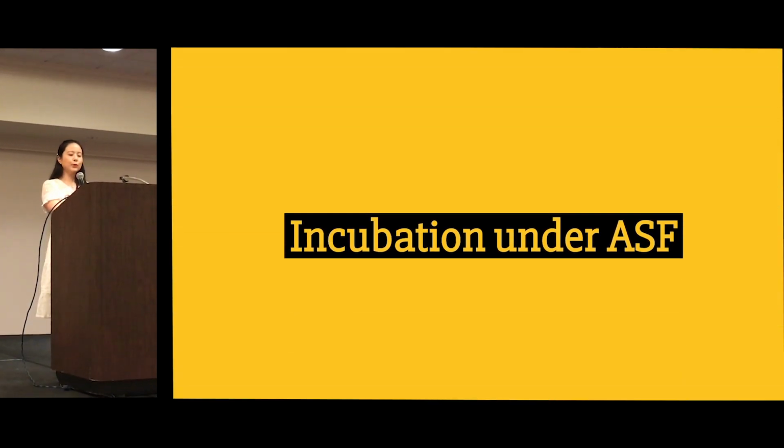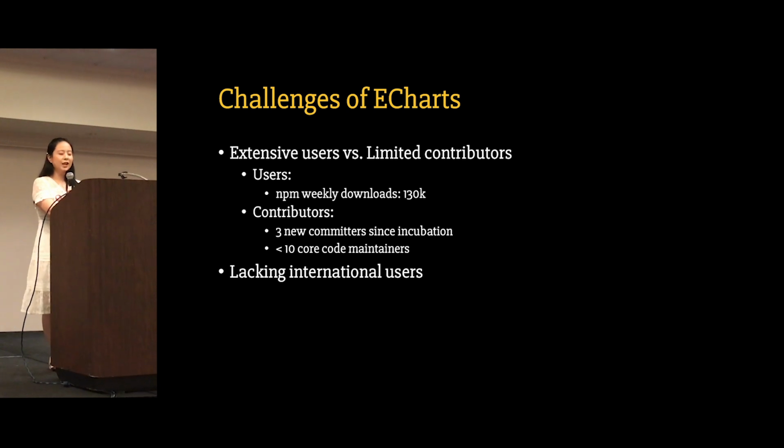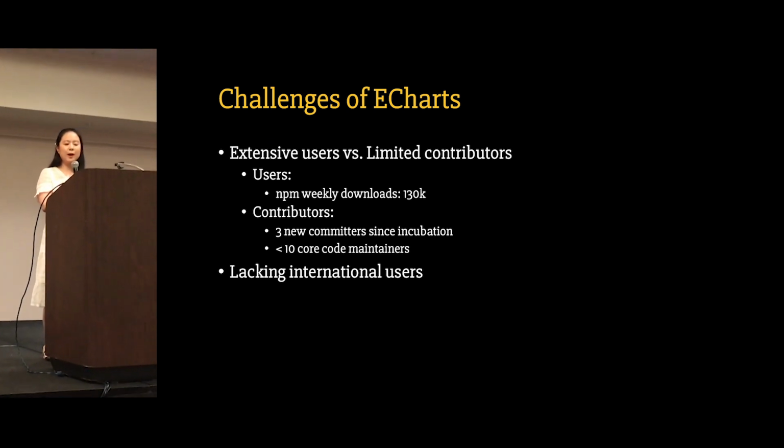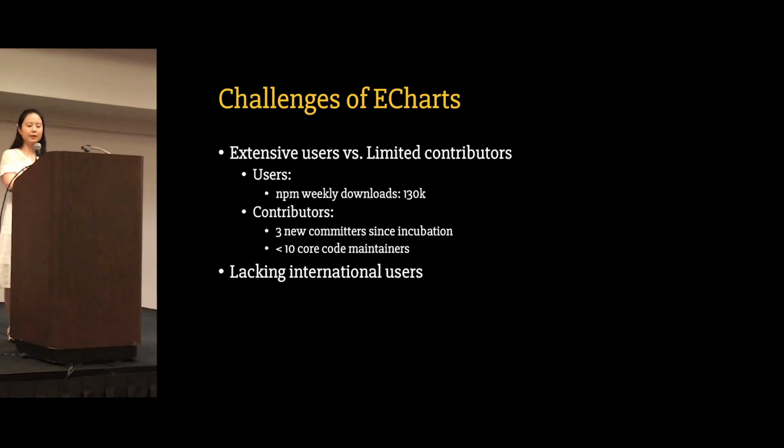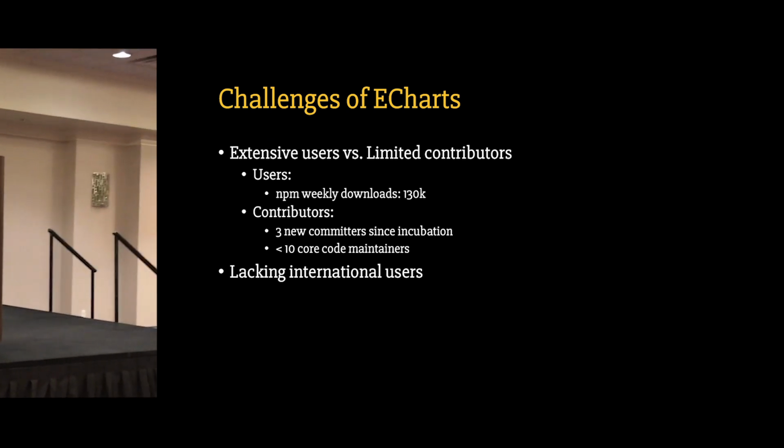At the end, I wish to talk a little about the challenge ECharts faces and our incubation under the ASF. One of our most severe problems is that ECharts has a limited contributor number as compared to its user number. This is quite dangerous because it means a maintainer has to serve thousands of users, answering their usage questions and fixing their bugs. We're still trying our best to encourage more people from the community to help and make it a healthier project.